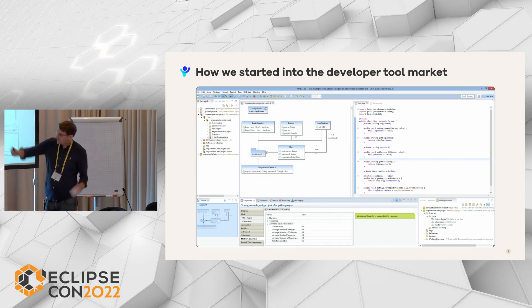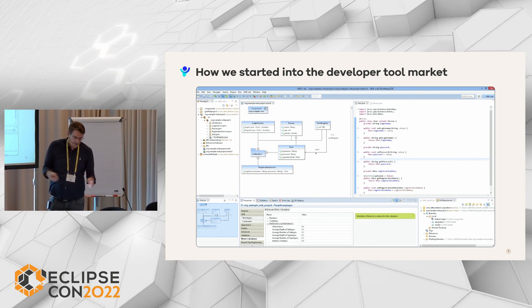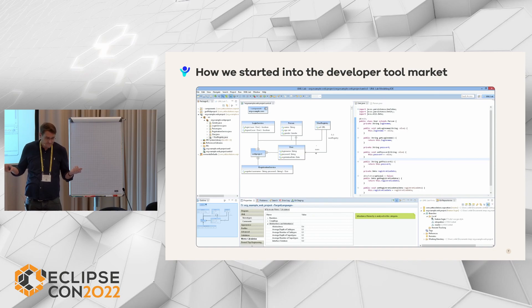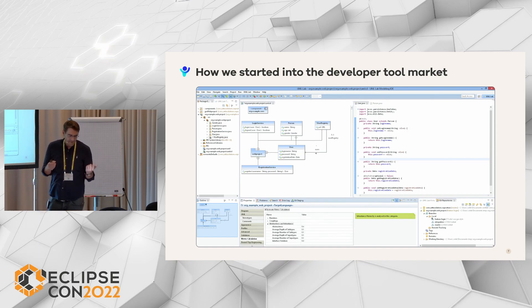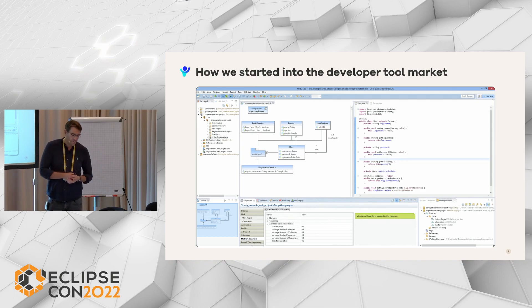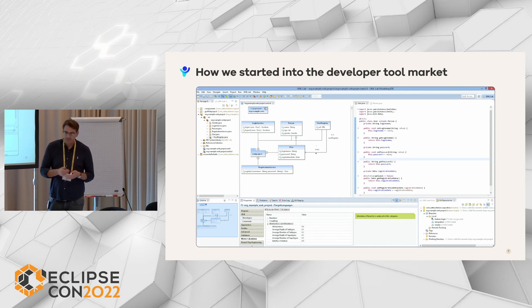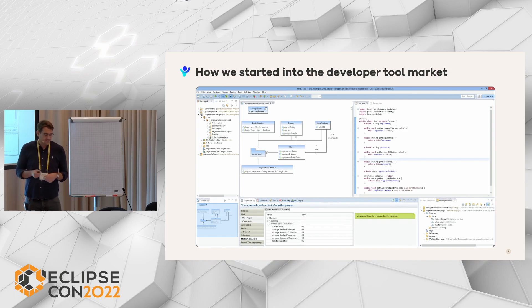Let me tell you a story about how we started with our own product, UML lab, almost 14 years ago. After initial enthusiasm and constant progress in product development, we had to spend a lot of time, money, and energy on making our product available to the market. Instead of building features like round-trip engineering or additional UML editors, we spent a lot of time developing licensing and account management, helping our lawyers draft the privacy policy and EULA, and developing our online shop with invoicing, payment, taxation, and billing. That was really, really tough — a real waste of time — and all this overhead just because we wanted to bring our tool to market.